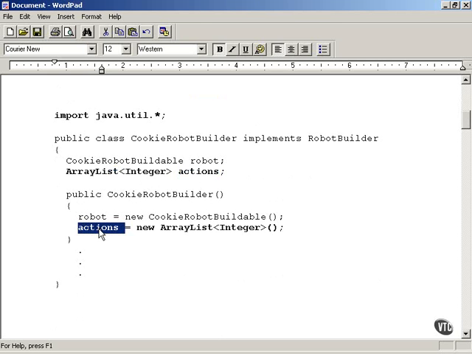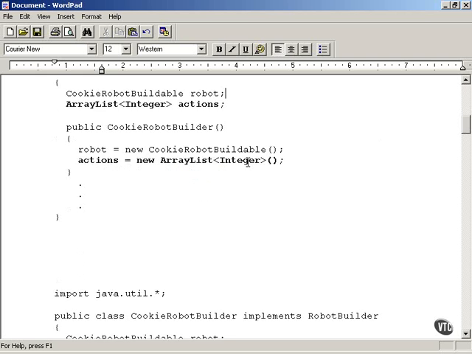The idea is that we're going to store the actions required by the client code. In other words, get parts, start, and so forth, in what order and how many there are of them, in this actions array list. Then we're going to replay them as needed when the robot is actually created. So this robot builder will store the actions necessary that the client code wants the robot to execute, in sequence and in order, and we'll store the actions in this array list called actions, and then we're going to build that into the robot, the cookie buildable robot, so that the robot can be configured.